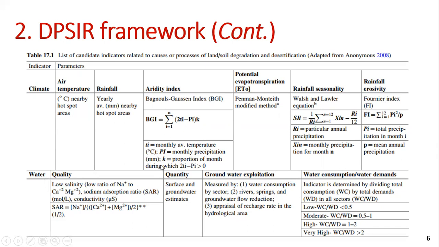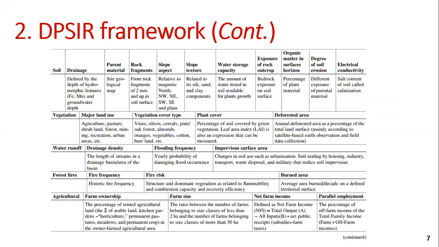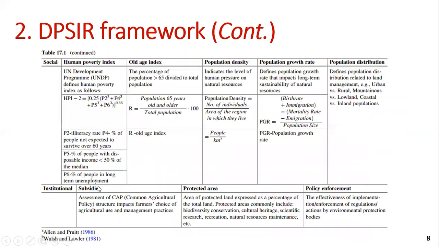What I want you to focus on and see here is that each one of these indicators has different parameters, and some of these parameters we assess quantitatively, and some of them we assess qualitatively, like what you will see. So soil, vegetation, runoff, fire, agriculture, as you see here, and for the social impact, some of them are qualitative measures, but this is actually the idea. As you can see from the indicators, it basically covers all the aspects of the sustainability pillars. So it's a kind of comprehensive approach.